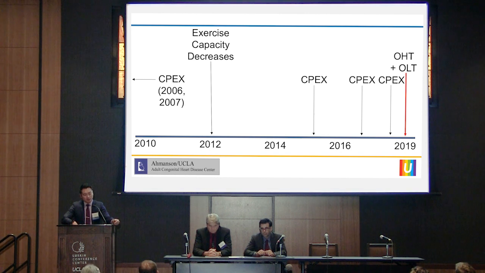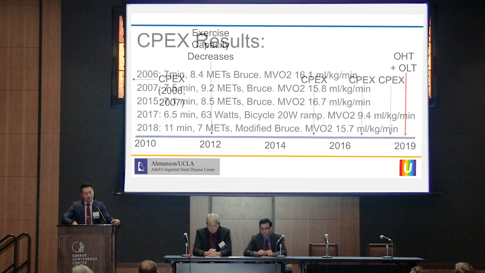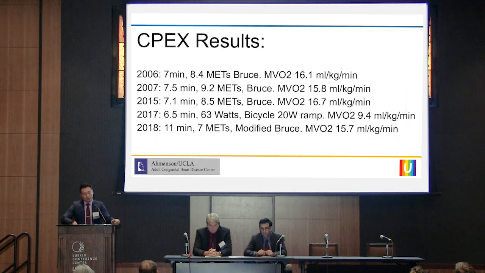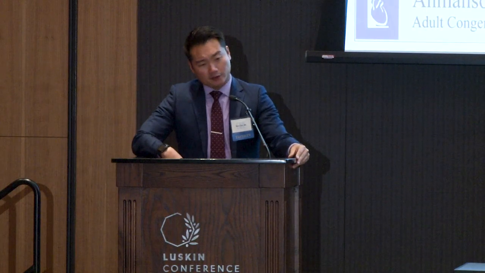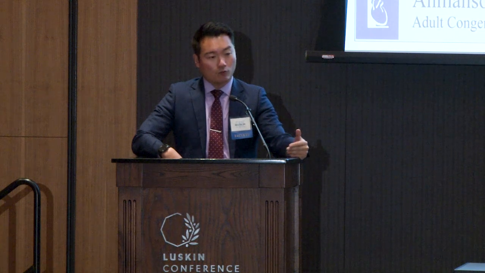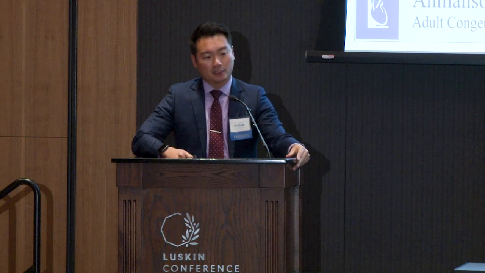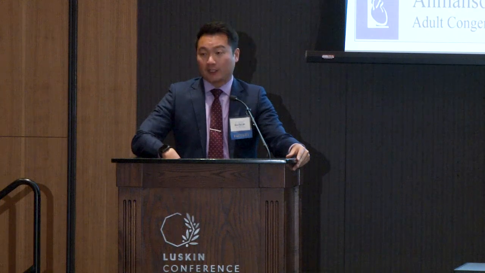And you can see that his MVO2 max was quite low, even back in 2006. And what's interesting is that his MVO2, except for the bicycle study, and for some reason patients don't like to bike, did not change very much. And as Dr. Lin had said earlier, I think sometimes our CPET studies might not be as predictive for when patients really need transplantation. However, you can see that his MVO2 is still quite low for a Fontan patient. So if there's something else that we can do to figure out why his exercise tolerance was decreasing back then, we can move to cardiac caths.